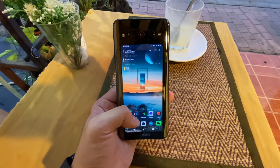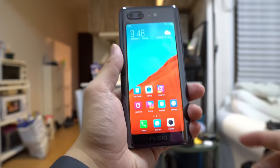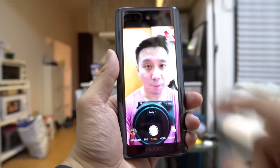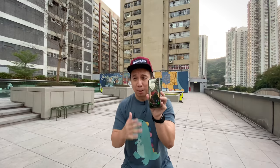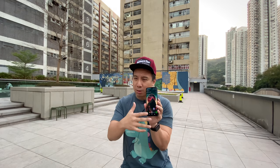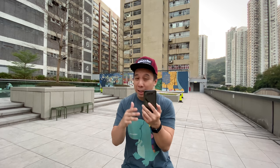So if you follow smartphones, you know that this idea is not new. Nubia actually introduced something like this last year with the Nubia X, and Vivo also did something like this with the Vivo Nex Dual Display Edition. But Nubia is the first to develop this idea. This is the second attempt at it, and this is a much better phone than the Nubia X that came out last year. So that phone, which I also tested, had a pretty good looking screen on the front, but the back screen was LCD technology. It didn't get too bright. And it was generally really low res, like I think less than 720p.